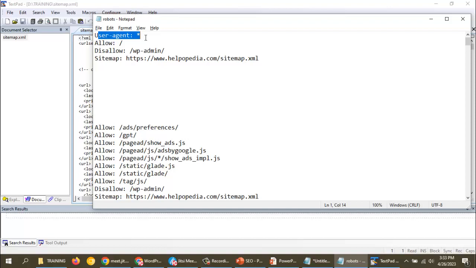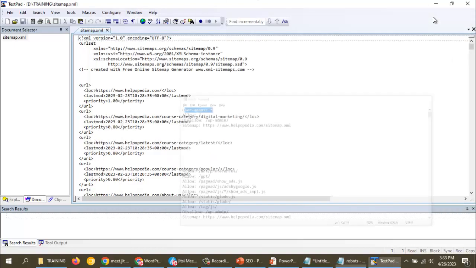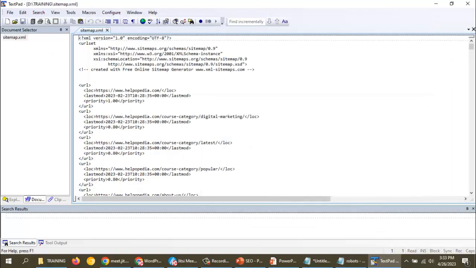After that I will say that the sitemap is located at this location. So immediately it will close this file and come to the sitemap file. Over here these are all the links of the website. Now it will only take the content mentioned in this particular file.